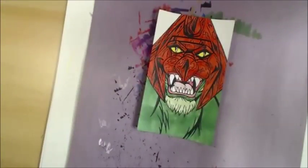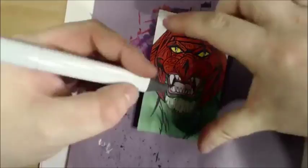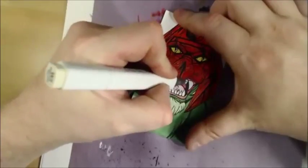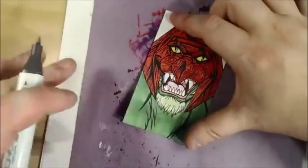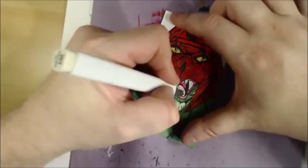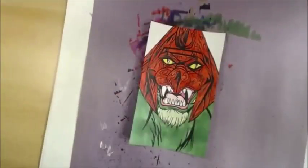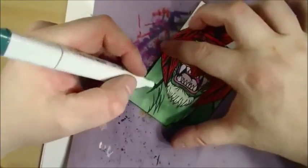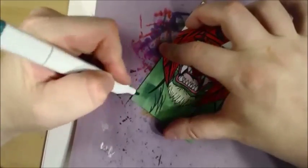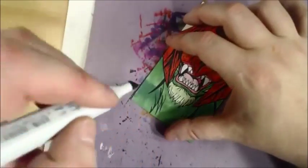I'm going to grab a gray real quick and go into the teeth here — highlight the fangs and give them a little bone look, a little constructive color. Whenever I come back and look at these cards later I'm like 'man, what was I thinking,' but I leave it alone because you guys like them so much and keep coming back. And in the long run it's the best thing because live ink is live ink — you can't really go back and mess with that.